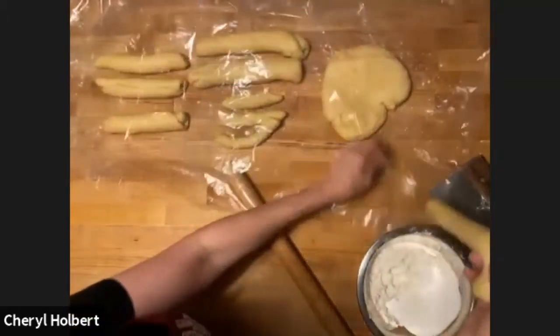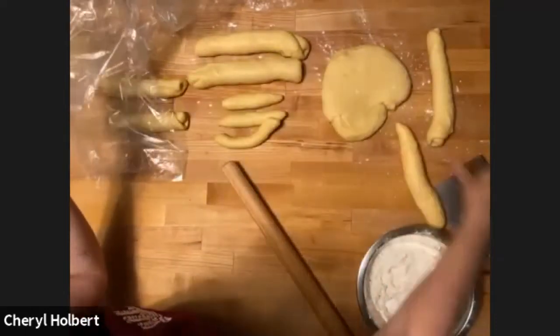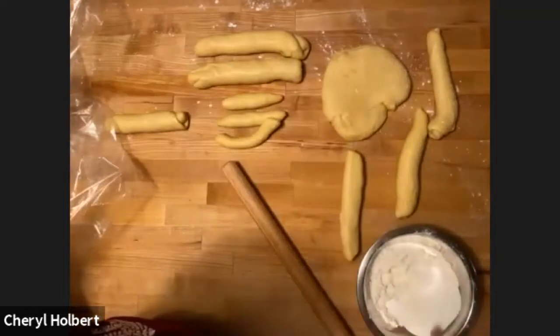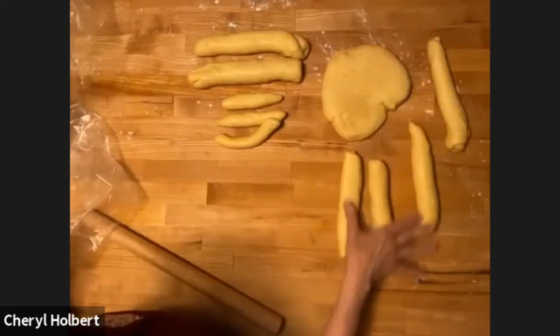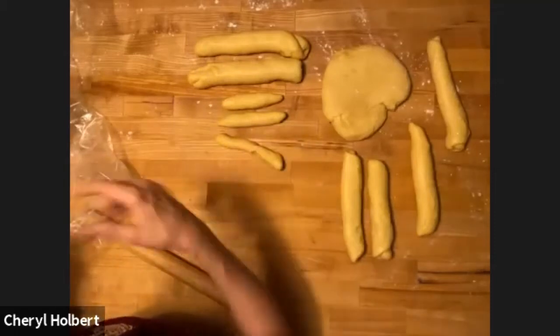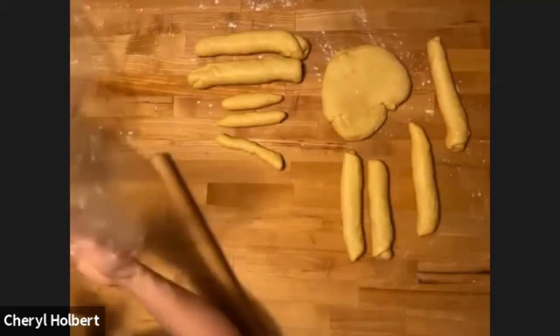In fact, let me get these and put them here. Another little trick I have when I am making several is I will put them in different orientations, different directions, so I know these are all together. So I'm putting them vertically and this is a different one, so I'm putting them horizontally. It's just a little mental note. You can get masking tape and mark it or something, but how many of us are going to do that in the kitchen?